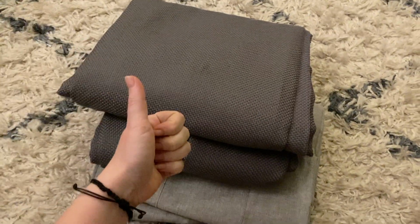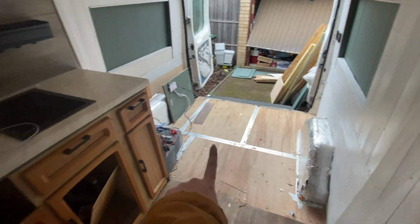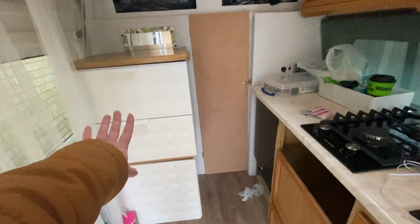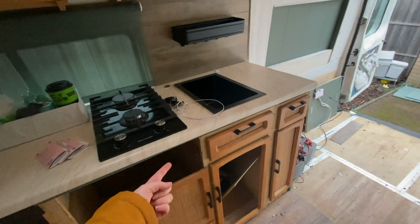Curtains done. So this is how we're leaving her at the end of this video. The bed has gone, the kitchen is empty. These two units, this one is exactly where it was, and the one that was behind me here is now stacked there. We've cleared all of this, and then next time we're tackling the kitchen.